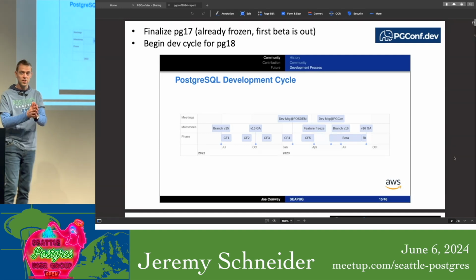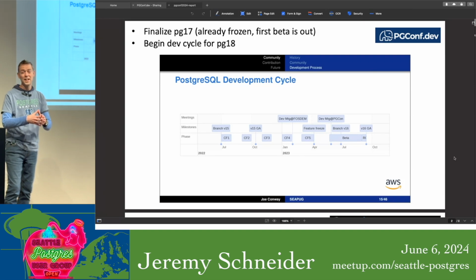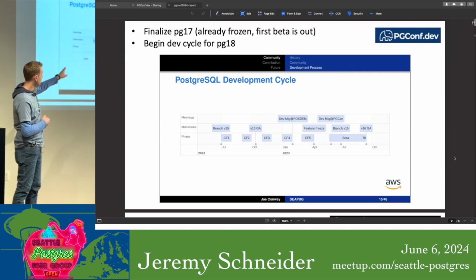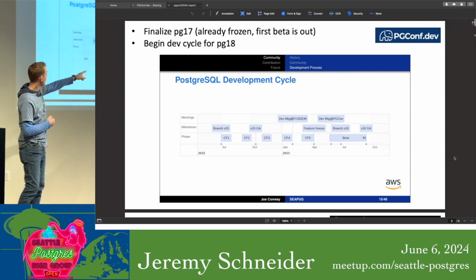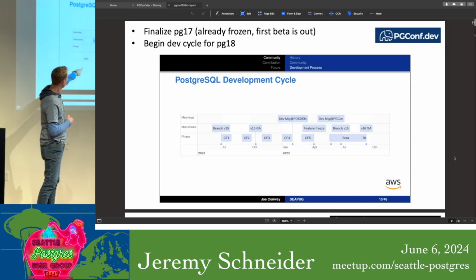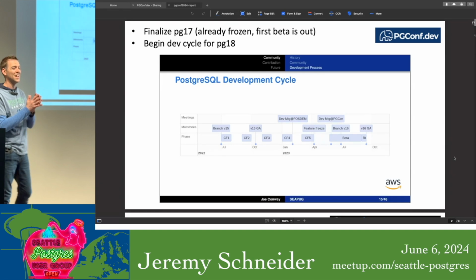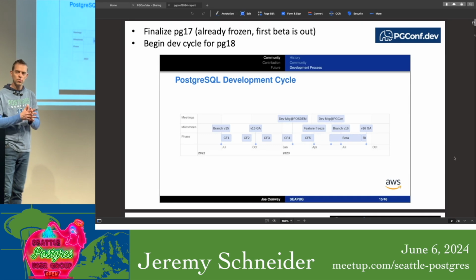So this conference was key to hear about all the stuff people did that's going in 17, and also for developers just to meet, talk, and plan. But the other thing missing from here is that this picture is actually a year and a half, not a year. That conference should also have been over on the left, right next to CF1 and branch 15, because this conference is also where we kick off the cycle for Postgres 18. There were a number of meetings last week in Vancouver about the important things we want to tackle this year, which will eventually make it into Postgres 18.